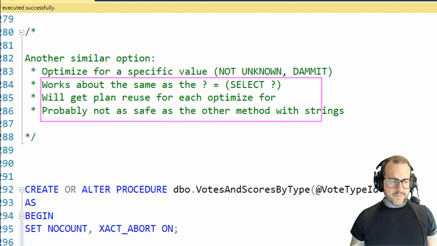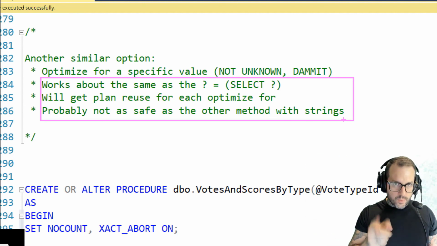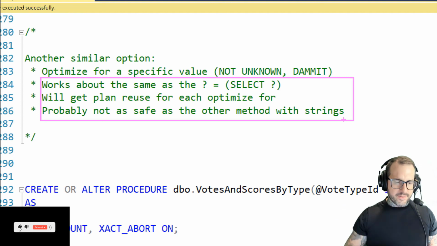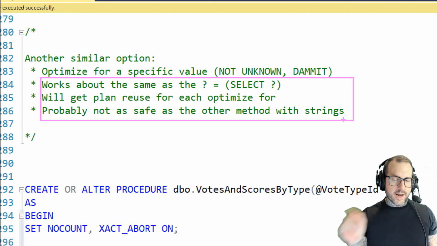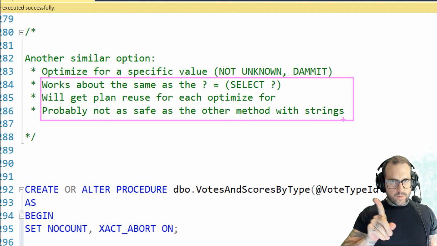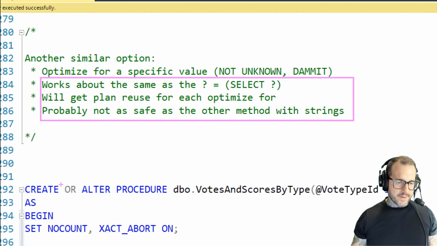But optimizing for a specific value will work the same as the whatever equals select whatever. You will get plan reuse for each optimize for, and the only sort of warning here is that it's probably not as safe as the 1 equals select 1, 2 equals select 2 method if you need to replace string values in there.